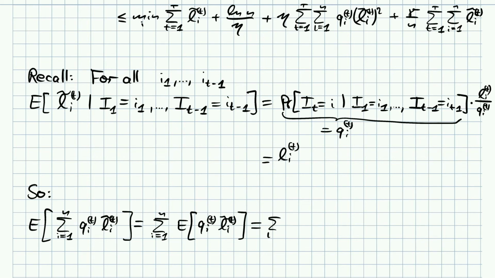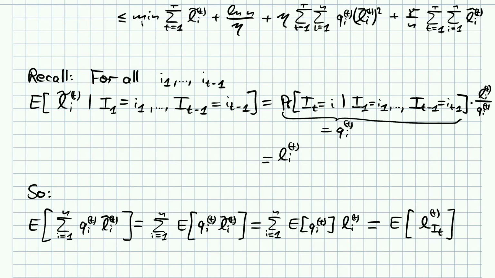And now we can again do the magic that we did before, namely move out the L_i^t. Why that? Because we saw for every fixed choice of i_1 through i_{t-1}, this is always exactly equal to L_i^t. And this Q_i^t is still a random variable, but its expectation is exactly the probability that we choose action i in step t, namely the a priori probability. So this is nothing but the expectation of L_i^t, the cost of our algorithm in step t based on the action that we're choosing in step t.